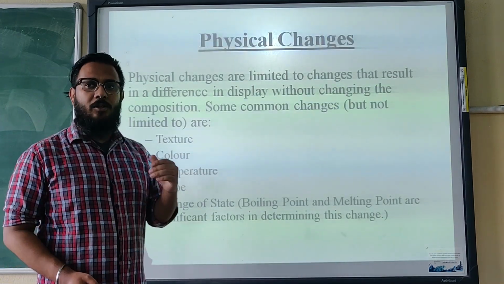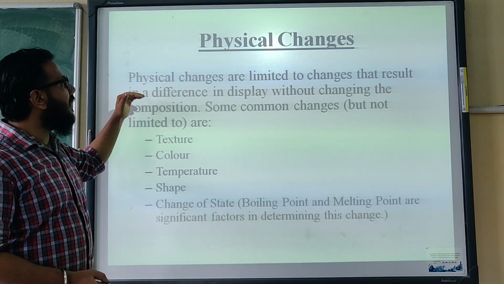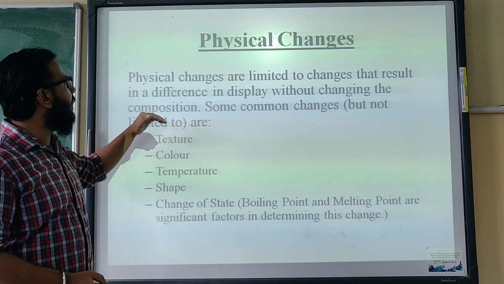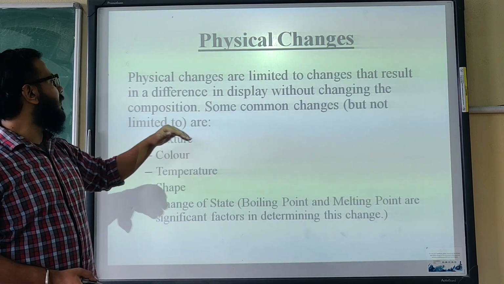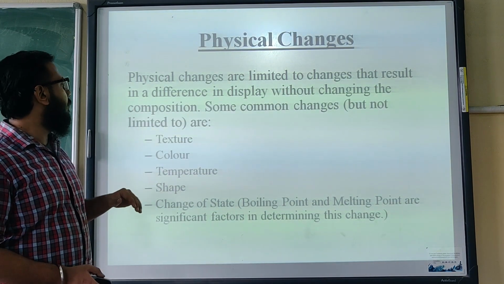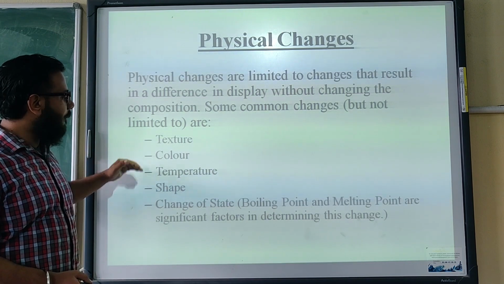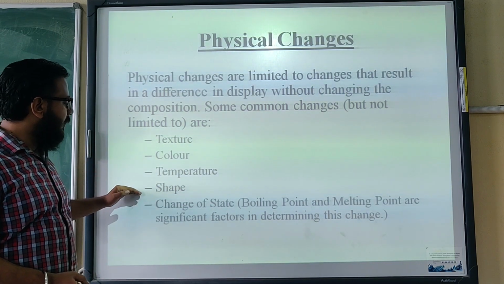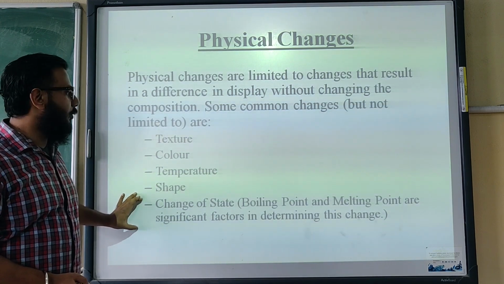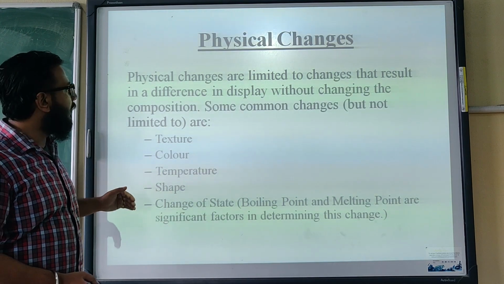Now let's talk about physical changes. Like we discussed, physical changes are limited to changes that result in a difference in display without changing the composition. Some common changes, but not limited to, are change in texture, color, temperature, shape, and change of state. This is the part that we need to focus on. The rest we have seen, right?